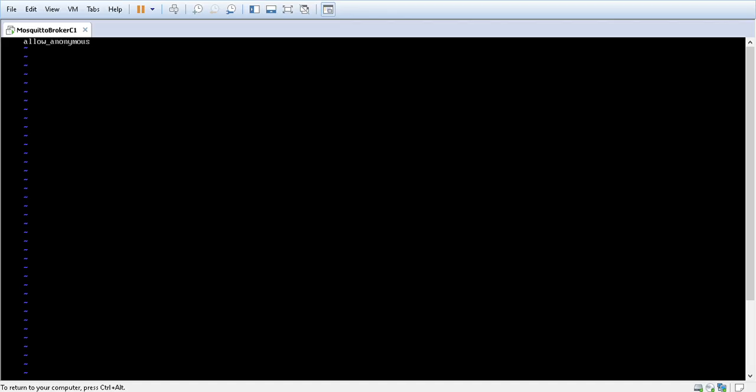So here I am trying to allow anonymous user, and allow zero length client ID to true, and password file, and then max QoS.